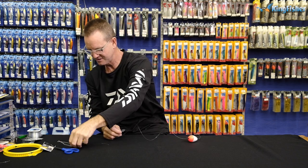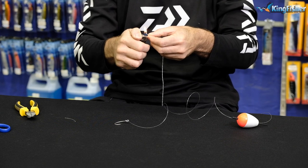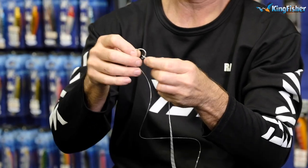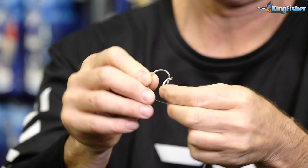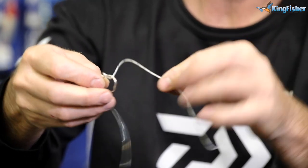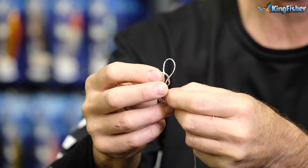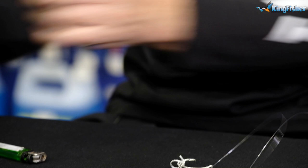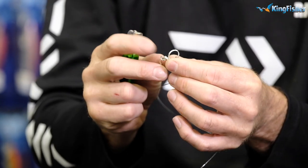A very good little idea — you should take some Dacron like that, just melt one side of it so it doesn't come undone. Take the Dacron through it, open it up like that, take it around and back through the centre — so we go around it twice. Then give yourself a little bit of a loop, depending on the size you want to make it, go through again the centre and once again through the other side. Cut off the tag end, take your lighter, just lightly melt it so it doesn't come undone.